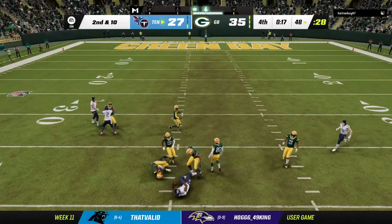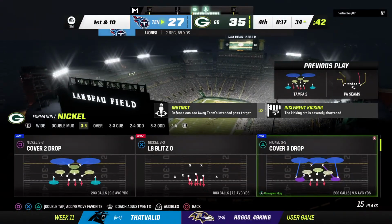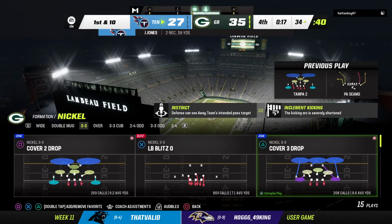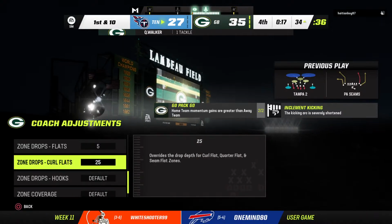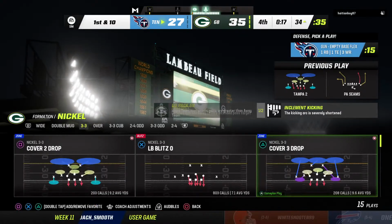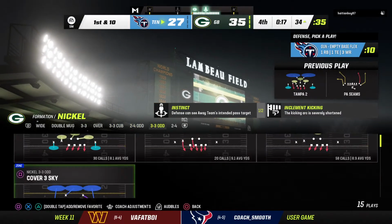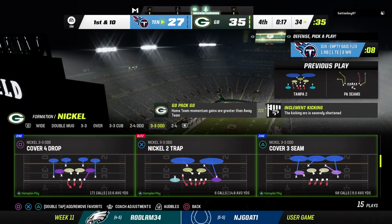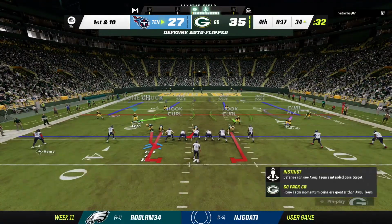Man open, here is Jones. Now the Titans will use their third and final timeout as they'll stop it with 17 seconds to go in the game. And that's a more than acceptable read right there because it's zone coverage, so timing is everything. This time he waits for his man to come open, puts it right on him, and they pick up a first down. From the 34 now, here's first and 10.